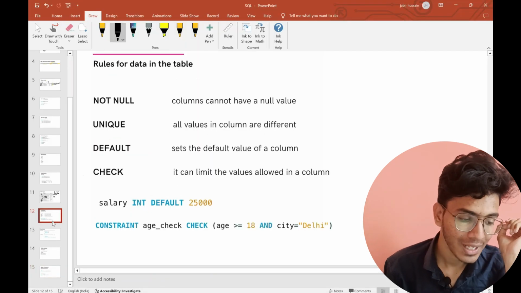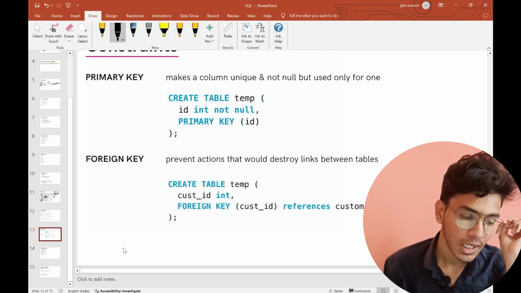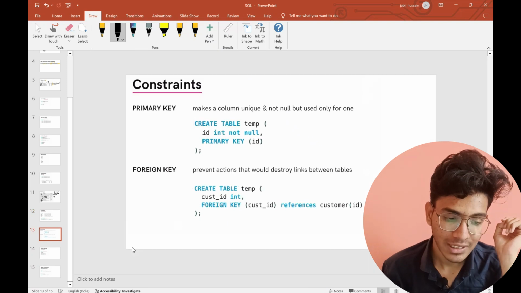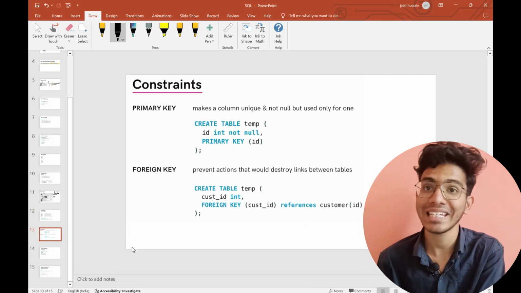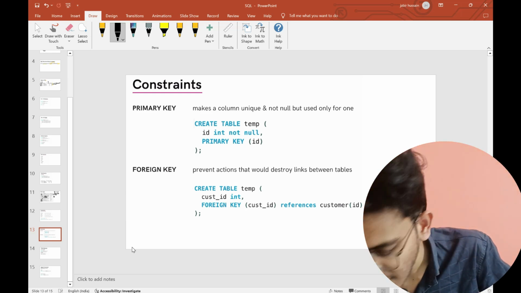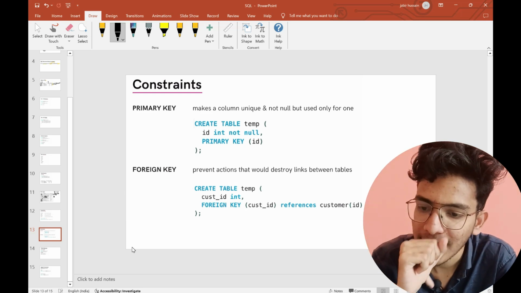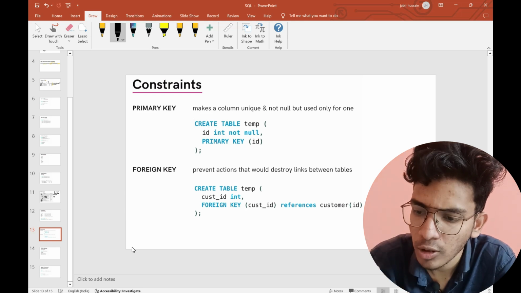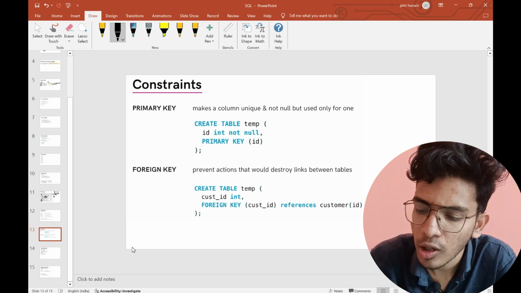So this is about basic SQL commands. And one more thing, talking about constraints, there is a concept called primary key and foreign key. This will be the last thing we'll study, and we'll continue in the next lecture. Let's imagine a scenario where I'm storing the data of students.